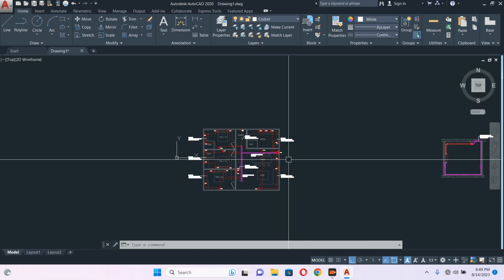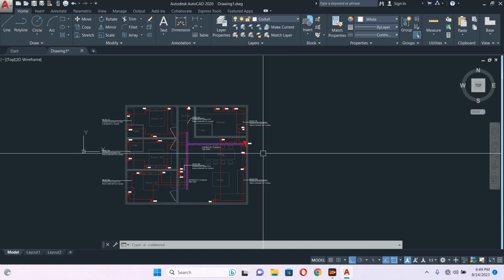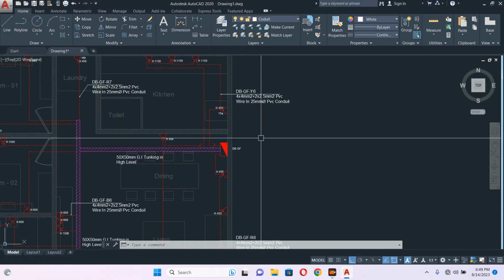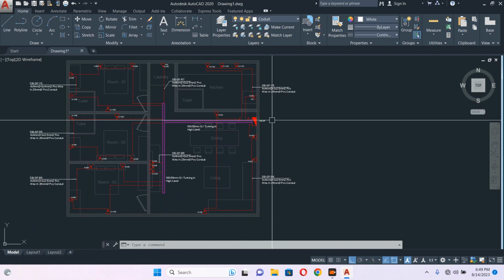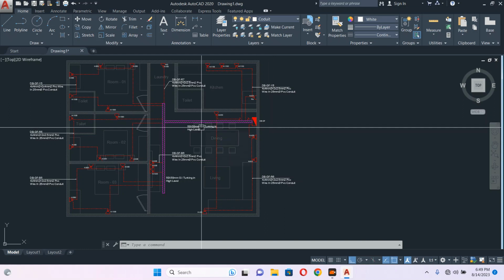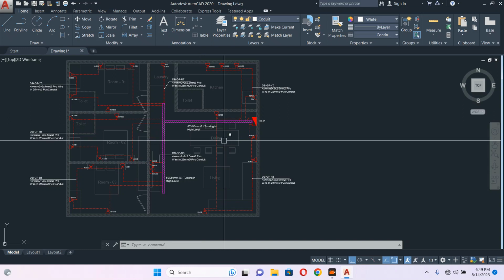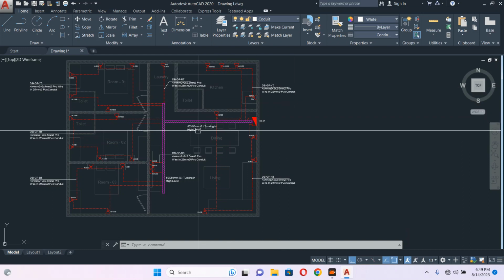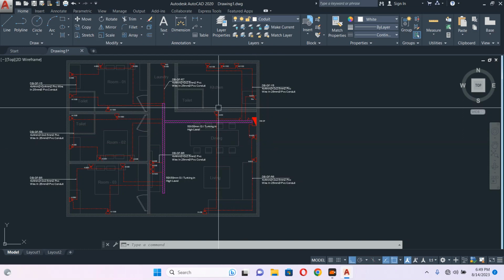Let's say we have a big apartment building. You will see four or five apartments on each floor. There they may use FCUs. They cannot use split units because there will be an issue keeping the outdoor units. When they are using FCU, there will be a water supply, because the FCU needs cooling water supply. We call it the chiller, the chilled water supply. This chilled water comes from the chiller and they provide it through the pipe to the FCU.